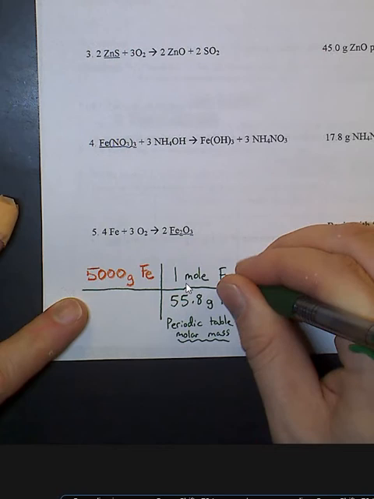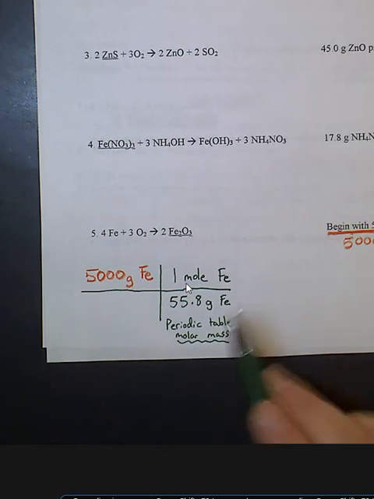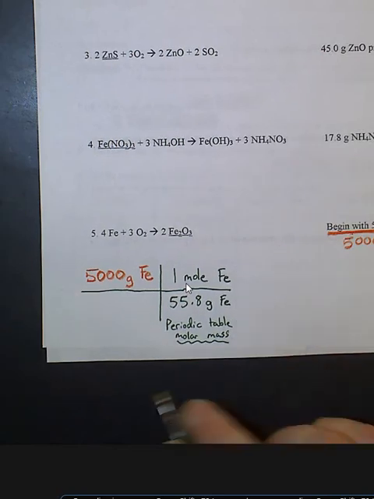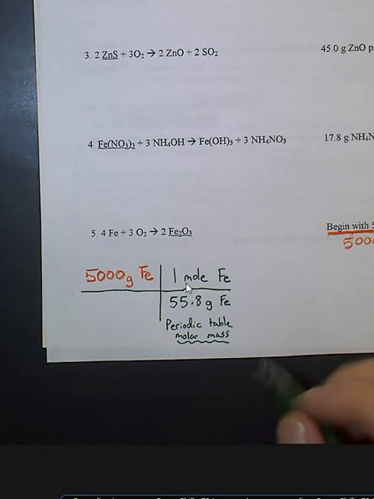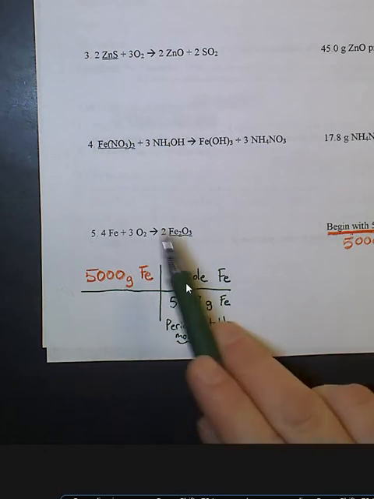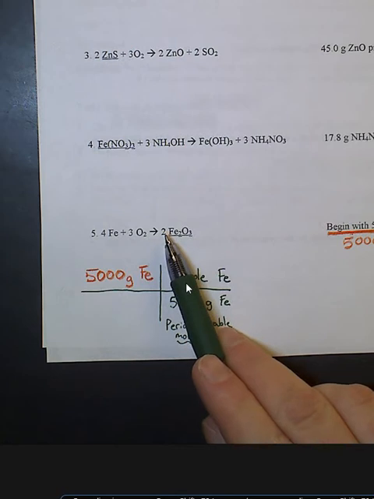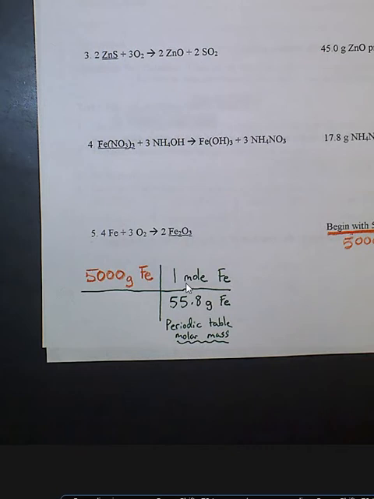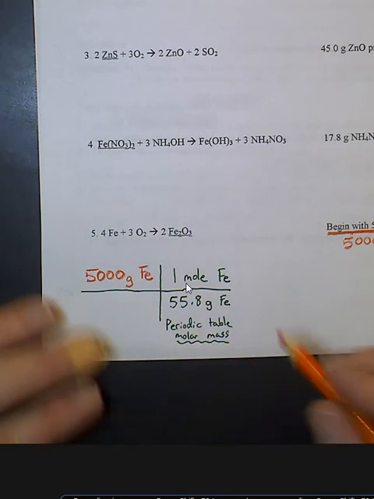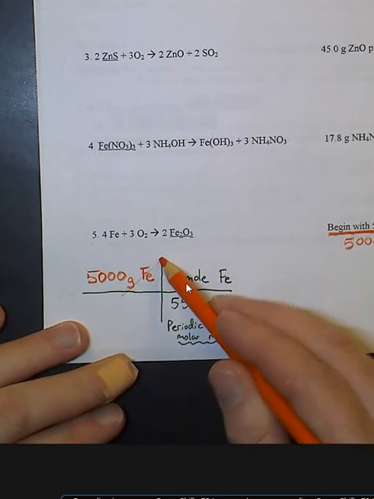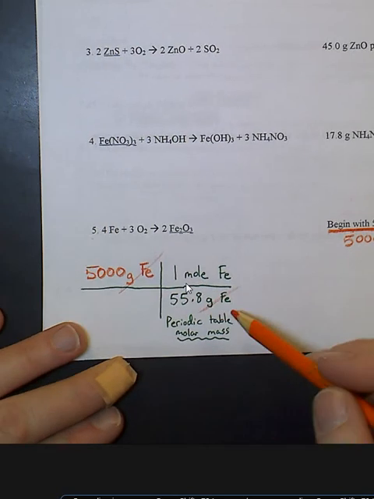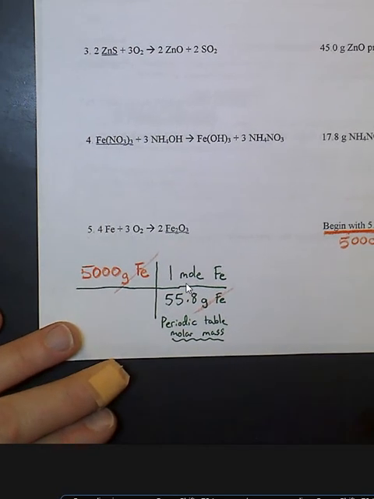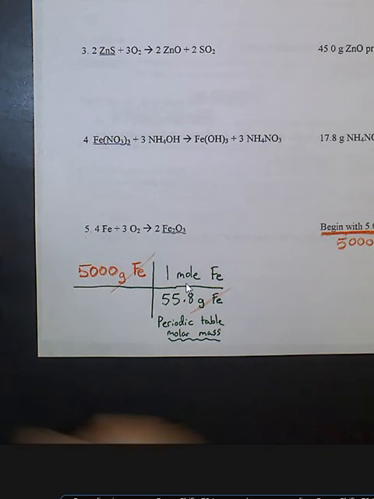Okay. So now if we stop here, this is going to tell us how many moles of iron we have. And then we're all done. Okay? But we don't want to know how many moles of iron we have. We want to know how many moles of iron oxide we're going to make. Okay? So we've already done this step a gazillion times. And as we can see, grab a different color. I'm going to use orange. That crosses out with this. If I stopped here, I would know how many moles of iron I'm making. Okay? So we're just going to call this step 1.